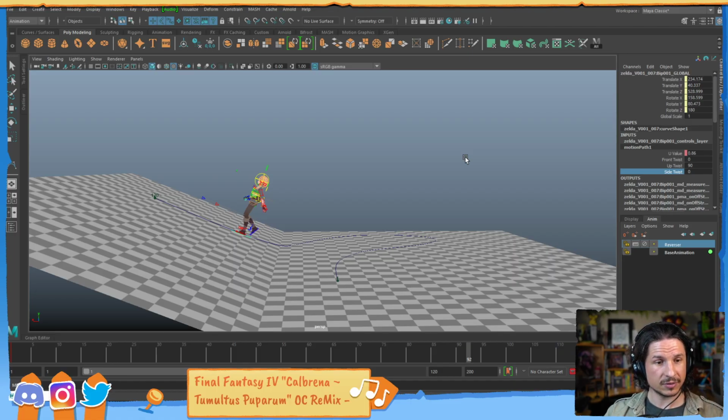Let's see. I wonder if that's what's happening on mine. I attached the character and it's not on the curve. Maybe they went underneath the ground plane. Yeah, that could definitely happen. They could have just flipped right underneath 180 degrees.